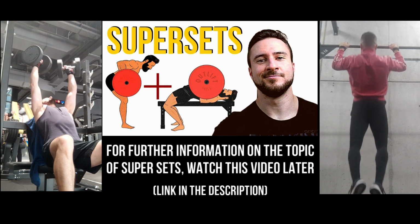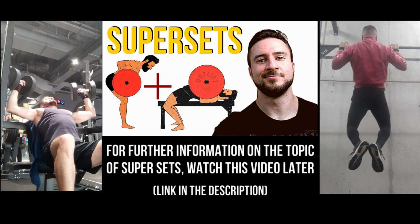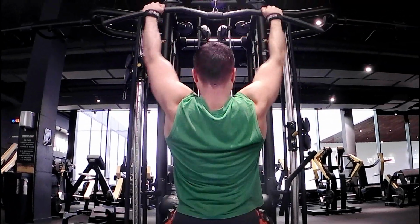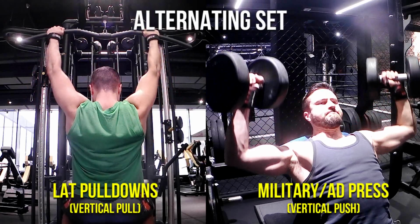Right after the opening sets, I would typically prescribe alternating sets for the upper body. I'm a big fan of agonist-antagonist sets since these allow the lifter to complete more work with minimal muscle fatigue overlap. Lat pulldowns or the appropriate pull-up regression target the musculature responsible for a vertical pull, whereas the military press overloads the opposing function, a vertical press.